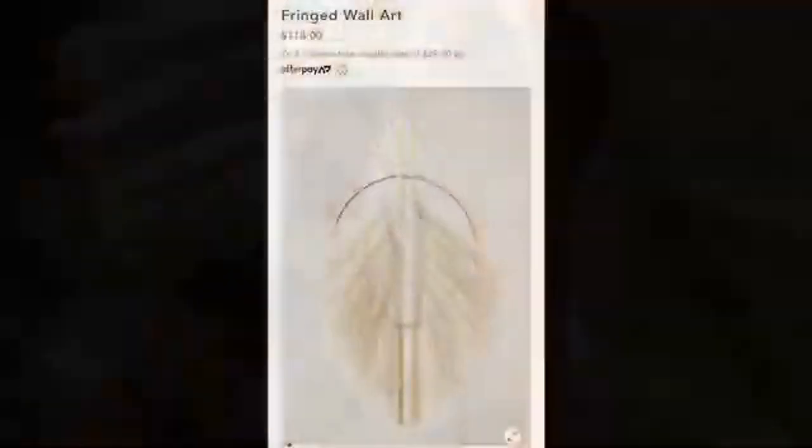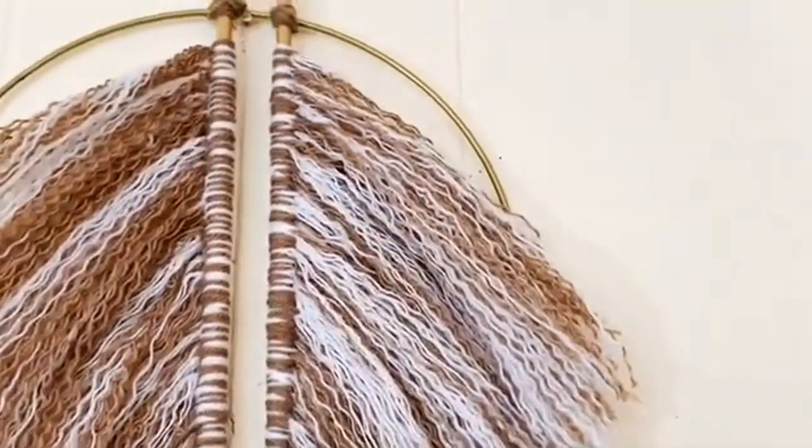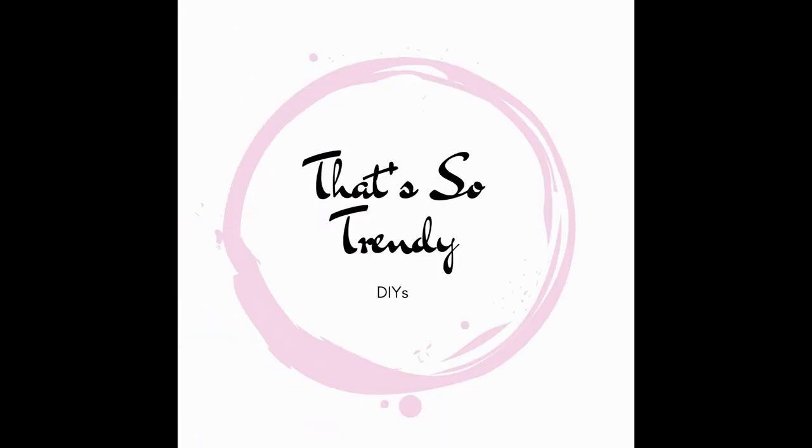And then you can just hang it on the wall. You don't need an extra hook or anything like that. You just hang it by the metal. And these are the inspiration pieces. And you can see they're over $100. I did mine for just a few dollars. And again, you can get all these items at the Dollar Tree now.